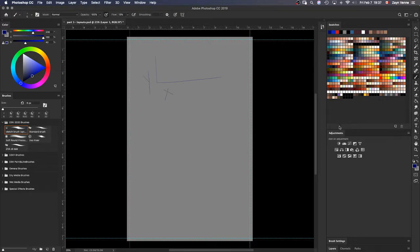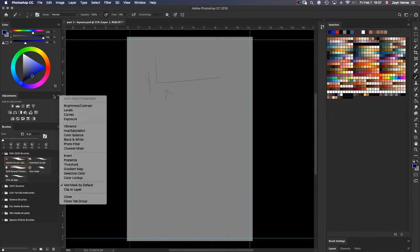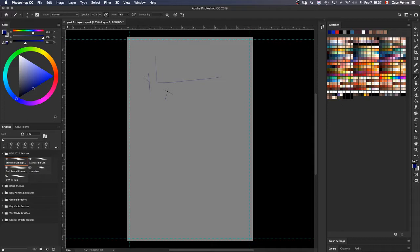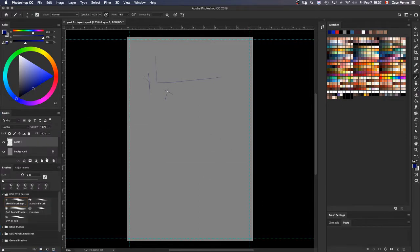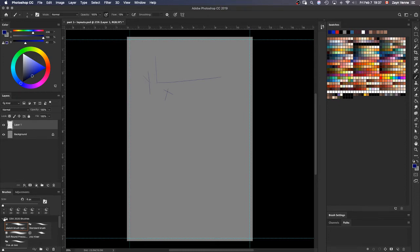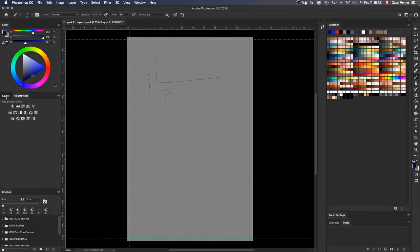Adjustments are something that I do use, but I don't use very often. So it's probably going to become a secondary panel to something else that I use. Layers. I know I'm going to use you. I don't use tons of layers. That's a little bit of a lie. I use one or two layers if I can get away with it. If I can't, especially for my comic pages, yeah, you just end up with hundreds and hundreds of layers. I'm never going to close this bad boy. Most digital artists will always have that quick and easy to get to.